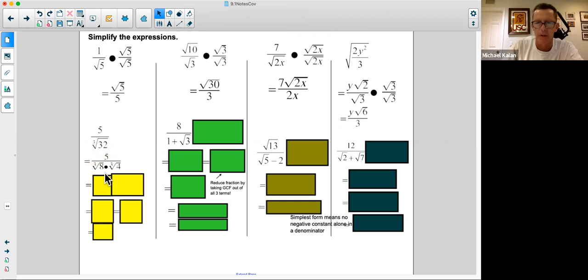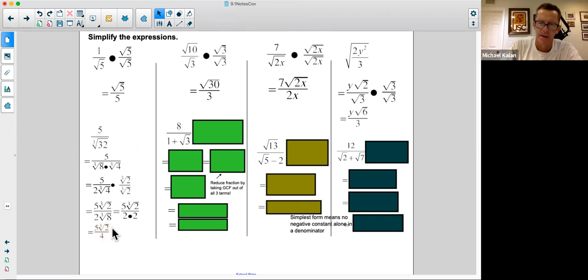I'll talk about another way you could have done this too. What's the cube root of 8? Right, 2. So we have 5 over 2 and then cube root of 4. Then we have to think about, okay, well, I can't take the cube root of 4, but what if I multiplied it by the cube root of 2? Then I would get the cube root of 8, right? And what's the cube root of 8? 2. So I would have 5 times the cube root of 2 in the numerator. And the denominator, remember, cube root of 8 is 2, times this 2 gives us 2 times 2, which is a 4.